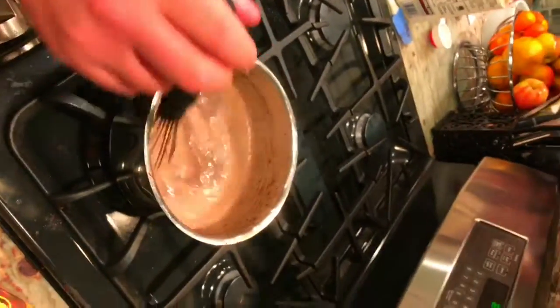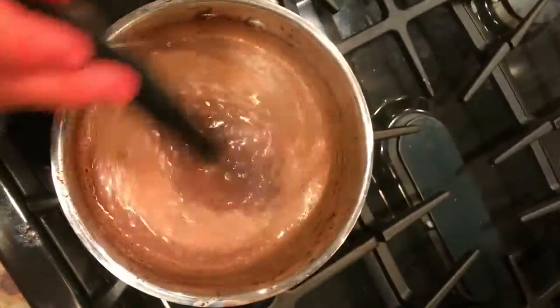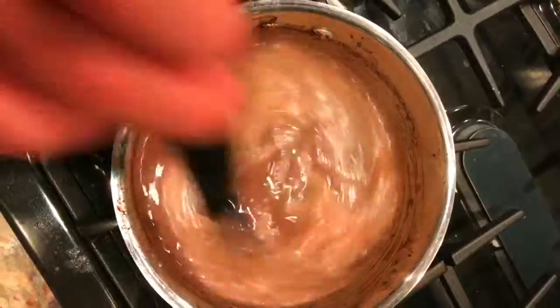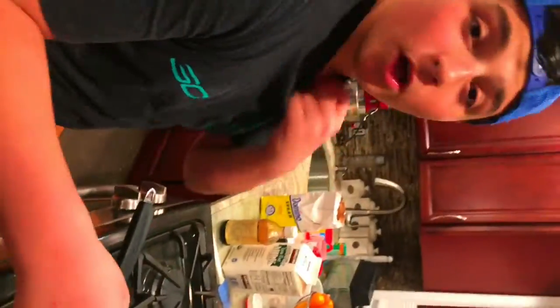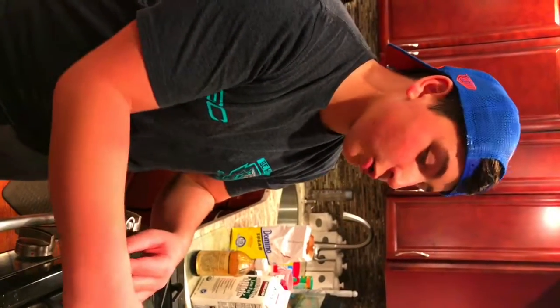And as you see, it's starting to boil, which means that we are very close to done. It'll be about a minute until we're done. That brownish color means that you're close, but not so much finished. Normally when I make this recipe, you have to pour it as quick as possible, because after about 20 to 25 minutes, it's going to turn into a mold chocolate. So if you would like to make a chocolate mold, this is also a very good hot chocolate to make.